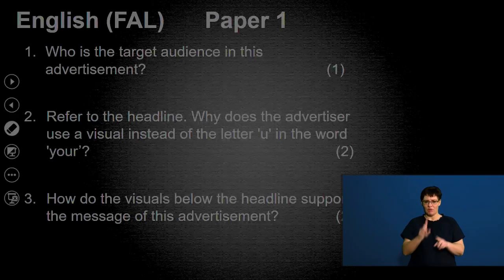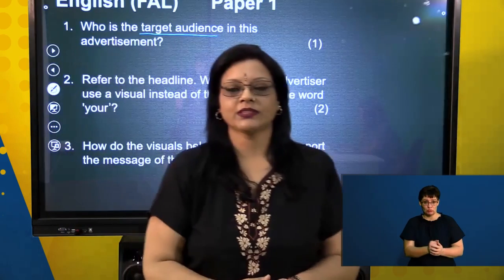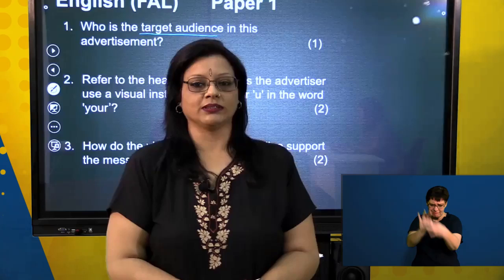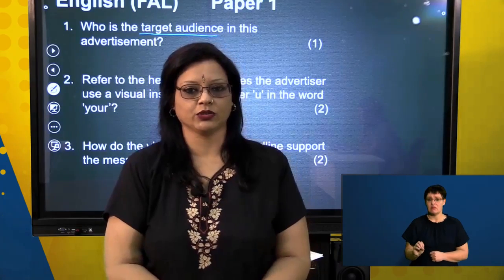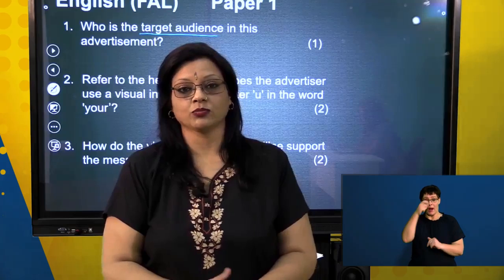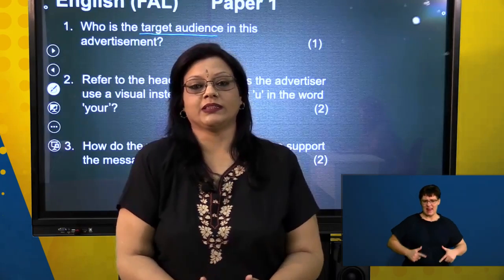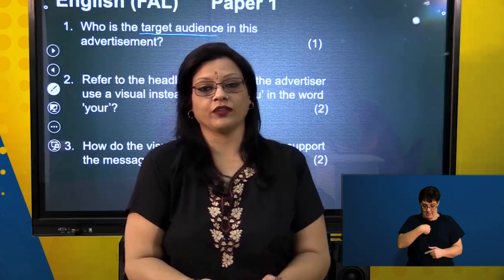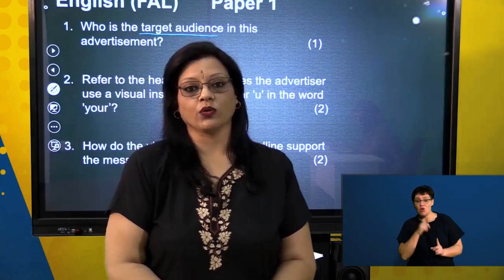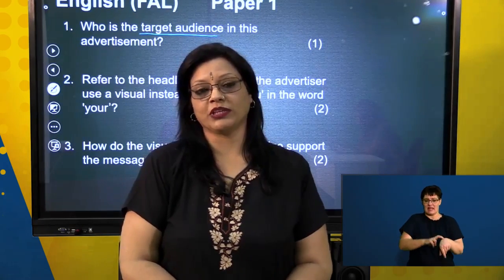Okay, let's look at the questions. So question 1, who is the target audience? Okay, if you remember, when we started, we spoke about the target audience. Obviously, the advert is created with a target audience in mind. So it's targeting a specific individual. In this case, we have a Kellogg's box, and there's a hyperactive girl who's got the Kellogg's box, which she is playing with like it is a guitar, showing that she's full of energy and full of life, and obviously it implies that because she ate the Kellogg's, she is full of energy and it's given her the extra edge that she needs. So the target audience for this question would obviously be a teenager or a child that's looking for more energy in the mornings, or a parent who wants what's best for his or her child.